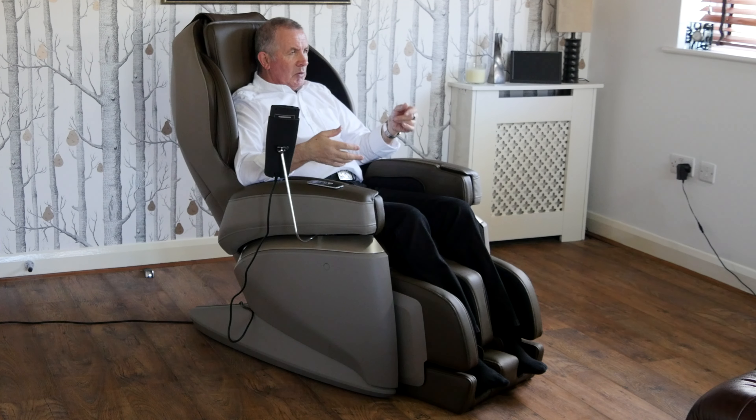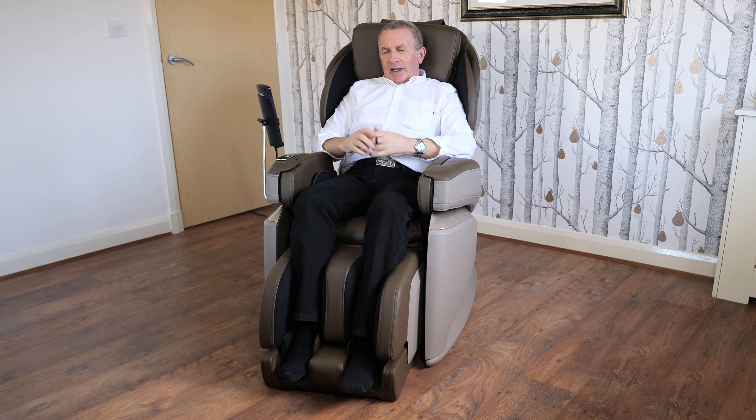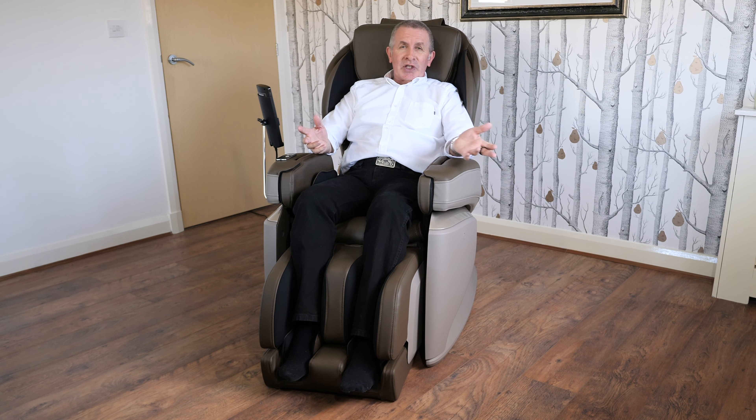The chair also has a facility to target the glute tissue with a buttocks program. The sciatic program elevates your body with two compression chambers underneath, lifts you so the glutes are exposed, and applies pressure to them. I've had lots of therapy on my back — physiotherapy, acupuncture, osteopath, TENS machine, traction, Thai massage — and I can honestly say this chair could replace all of them. I've knocked the osteopath, massage, and physio on the head — just the chair, in two weeks.